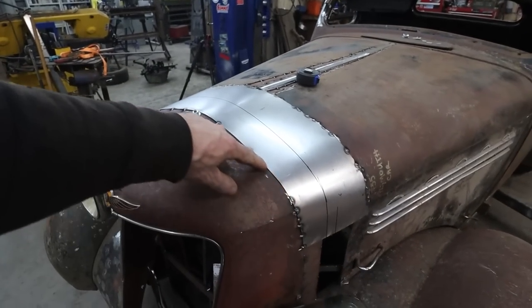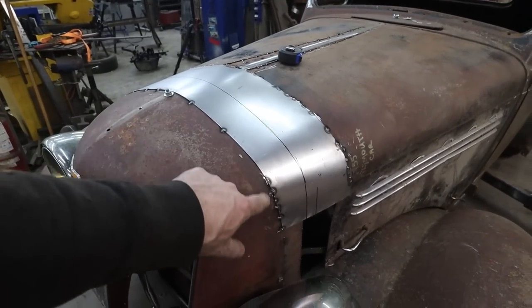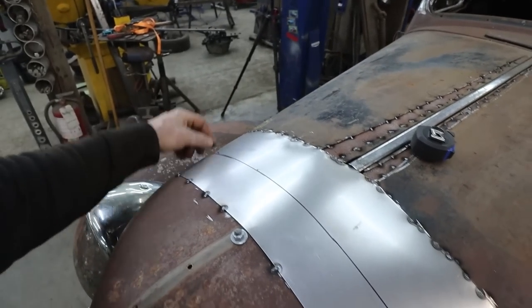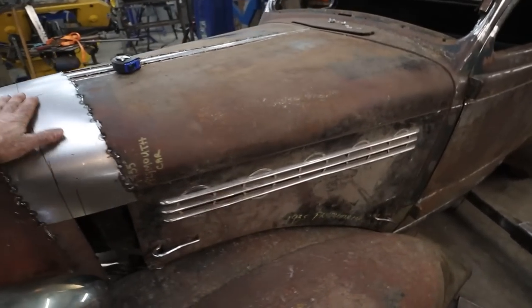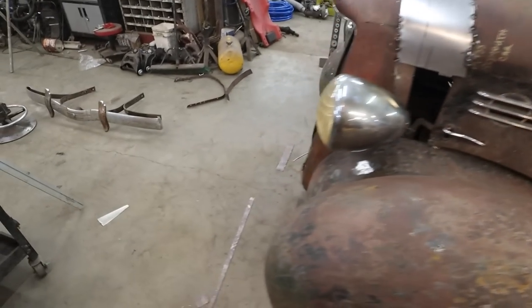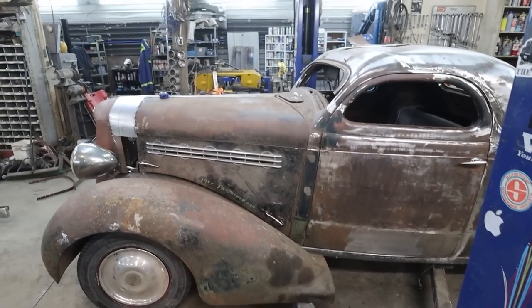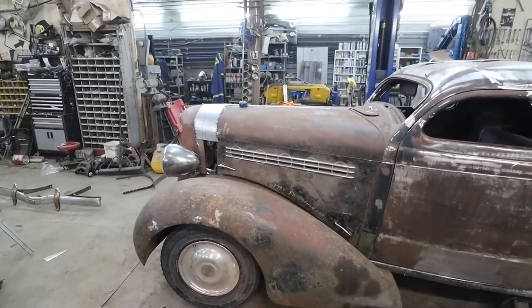We spot welded all this. We're going to end up just cut butt welding this over. We will cut this to get our gap. Anyways, I think that is where we're going to leave this one.